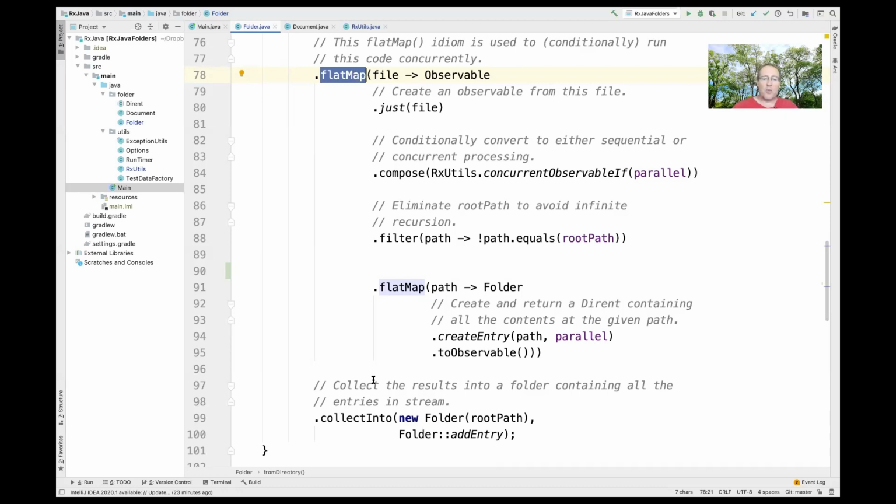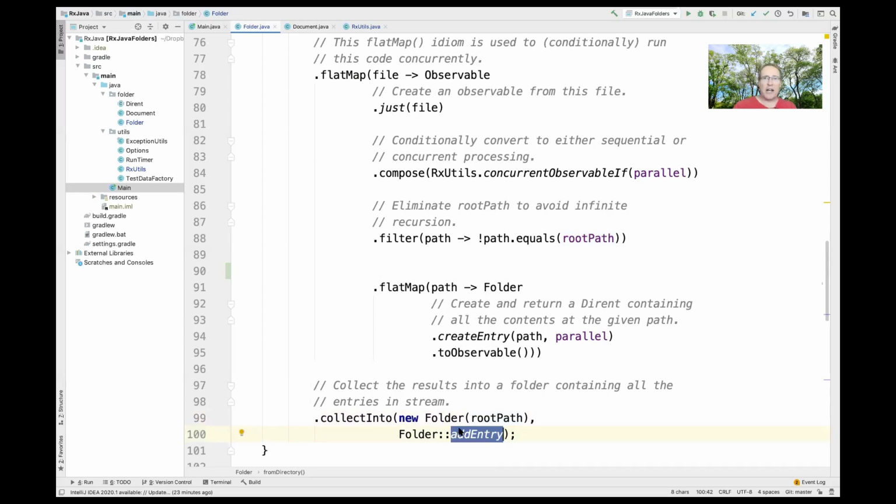When we're all done, we go ahead and terminate this stream, this flow, by using collect into. We go ahead and make a new folder with the root path as the entry point, or the main rooted entry into this folder. And then we're going to collect all the elements in this stream of observables by calling folder add entry.